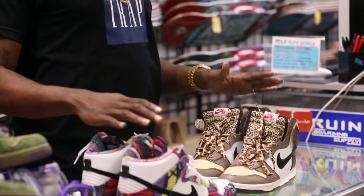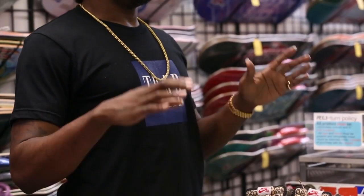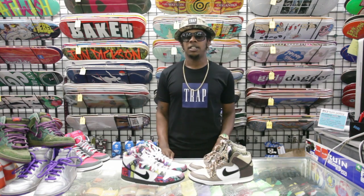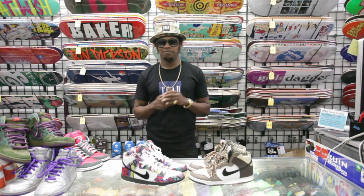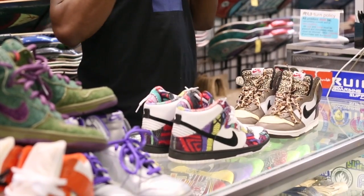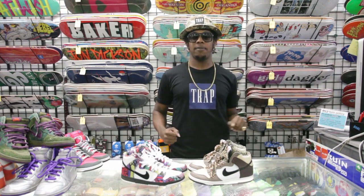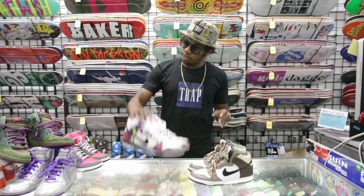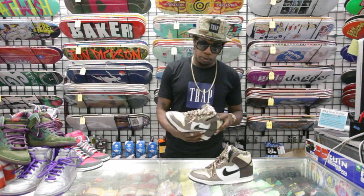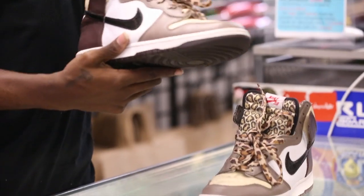These two shoes in particular, over the years I've been collecting SBs. When I seen the picture on the internet, I lost my grip. Done. Problems. These shoes made me, like, the thirst was real. Like, I had to have them. Ferris Bueller SBs. Like I said, these are the Huxtables. But, I mean, this shoe is just really dope. Really, really dope. Like, the leopard print, of course.